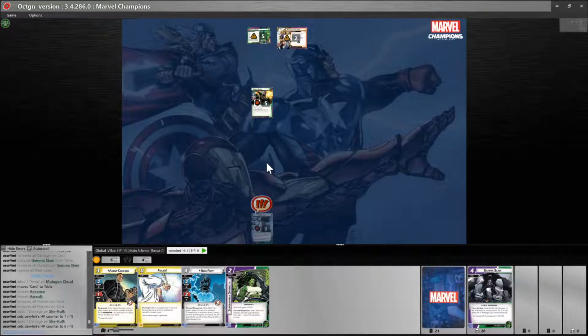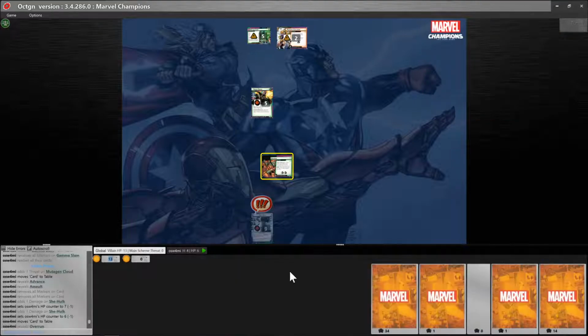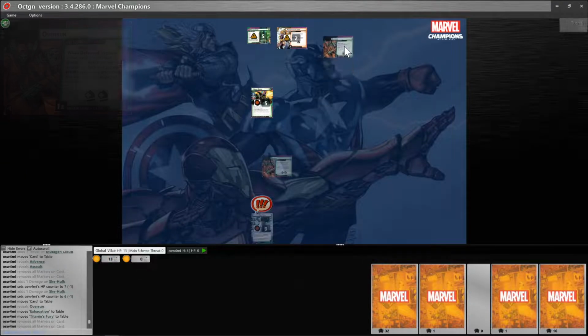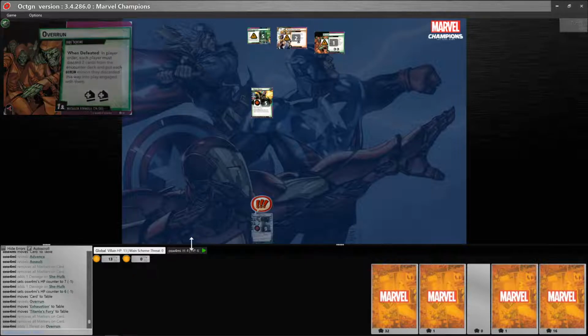And then we're going to take an encounter card. It is Overrun. We discard the top 2 cards and put each goblin minion discarded this way into play. 1, 2. No goblin minions. Happy days. This gets 1 threat per player, and it has 2 acceleration icons, so we're going to get rid of that real quick.